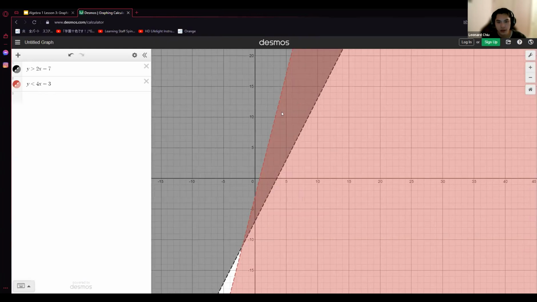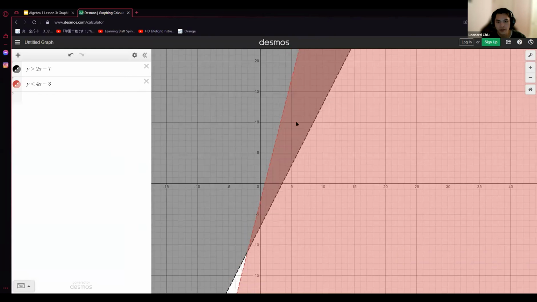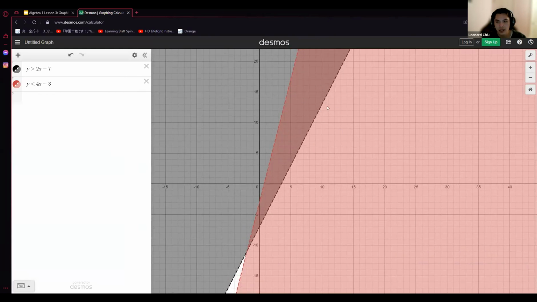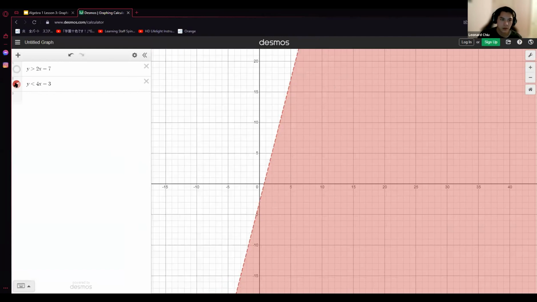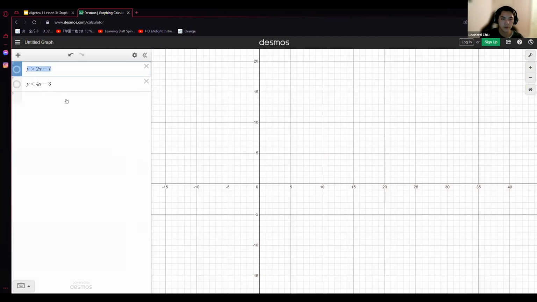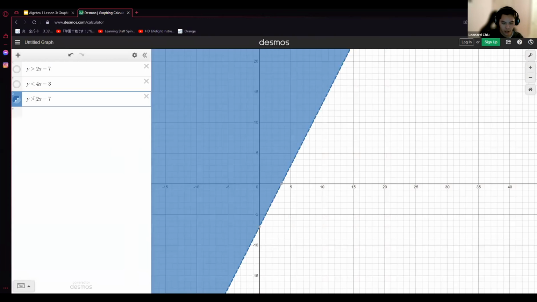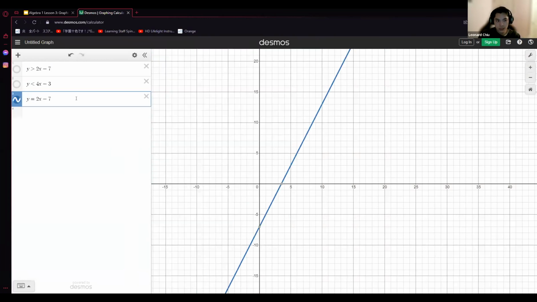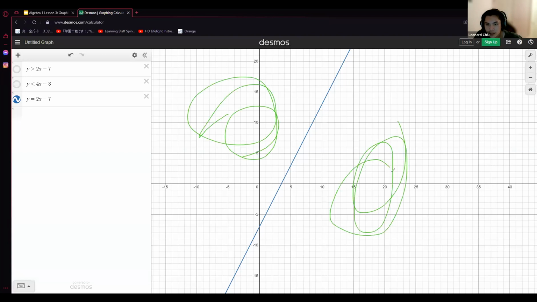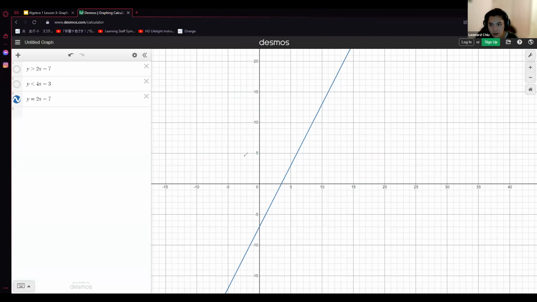Now, when you graph these, you're going to find out a section of them is intersecting with each other. So then that's going to be the answer. But how do we determine which side is the right solution? For example, this is the line y equals 2x minus 7, right? So how do we know if it's going to be on here, or is it going to be here? Which side am I going to shade in? Which side is the answer? So what we can do is test a point.